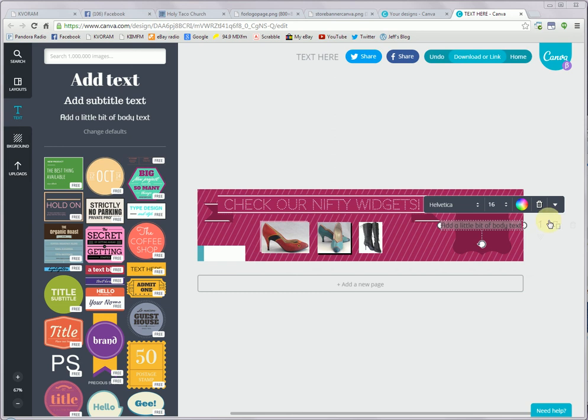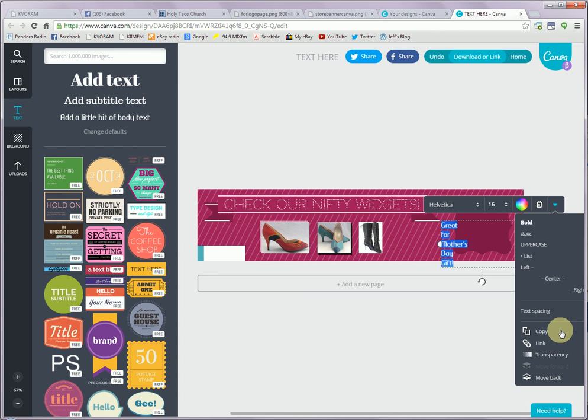Okay, so in here I've got the text highlighted, and I'm going to say great, then hit enter because I want to put the next word on a new line. For, enter, Mother's Day gift! Exclamation. And then I want that text all centered, so I'm going to highlight it. Well, I don't probably have to highlight it. Click on this little arrow on the toolbar and click to center it.